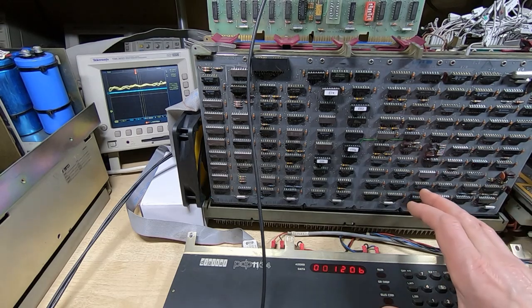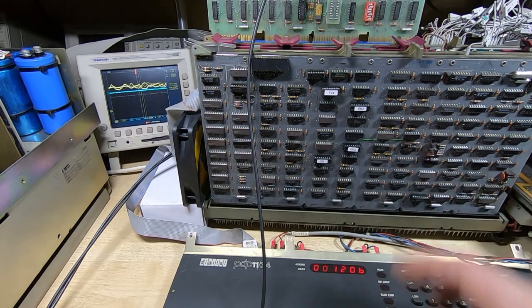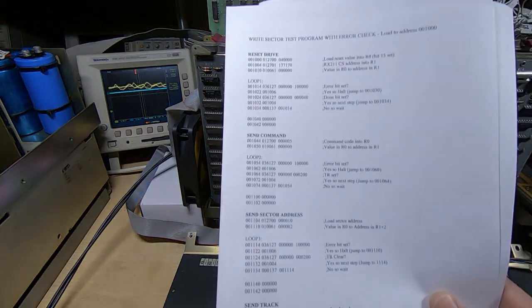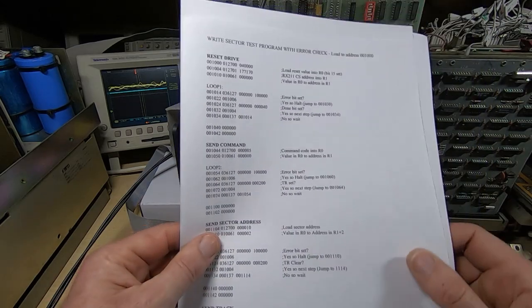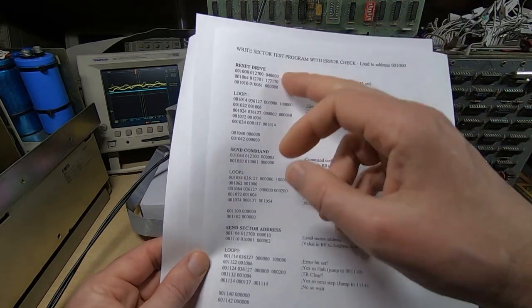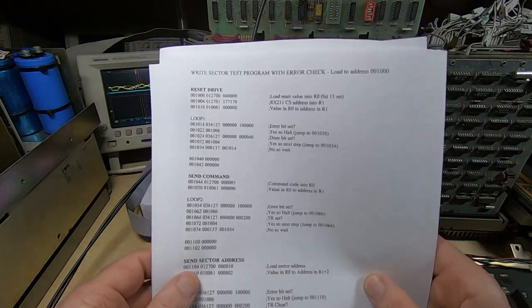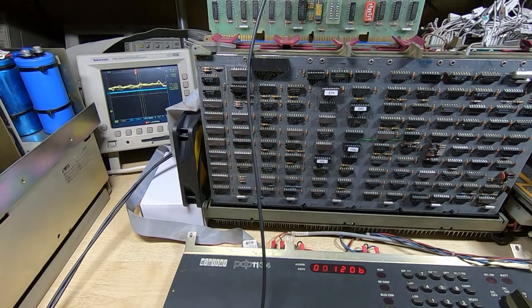So this is a very powerful way of testing these machines, not just for the floppy drives, but also for the other cards. You can write simple test programs. They don't take very long to write. I think this took something like 10-15 minutes, and then you can just cut and paste this to change the values for the other testing. So you can get some very thorough test programs written very quickly, and it's far quicker than just trying to randomly scope around looking for errors, especially on a complex system like the RX02 controller.